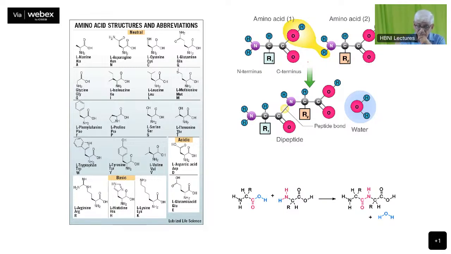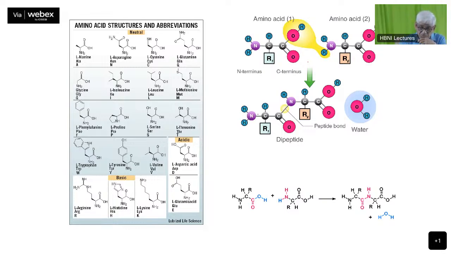Okay. So now this peptide bond has a very unique feature. You see, this is a carbonyl group here, C double bond O, and the NH. But this will have a resonance structure in the sense that this CN bond acquires a certain amount of double bond character. So because of the double bond character here, free rotation around that bond is restricted. It cannot have a free rotation around that.